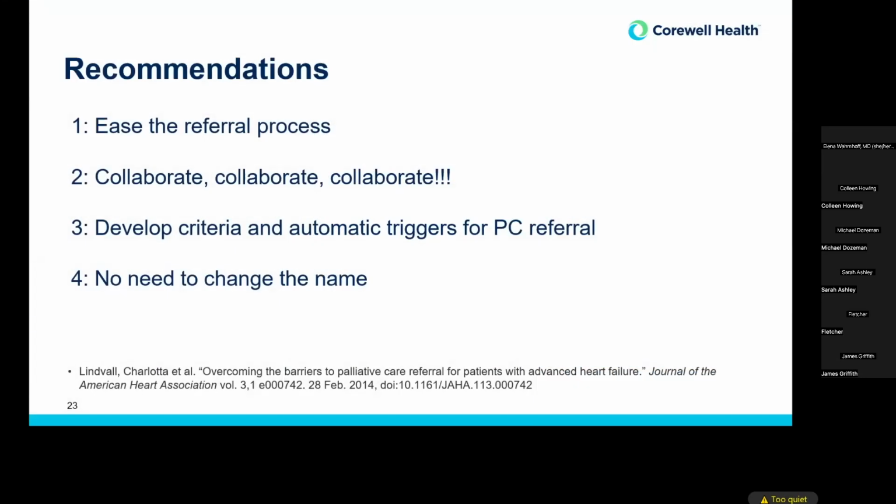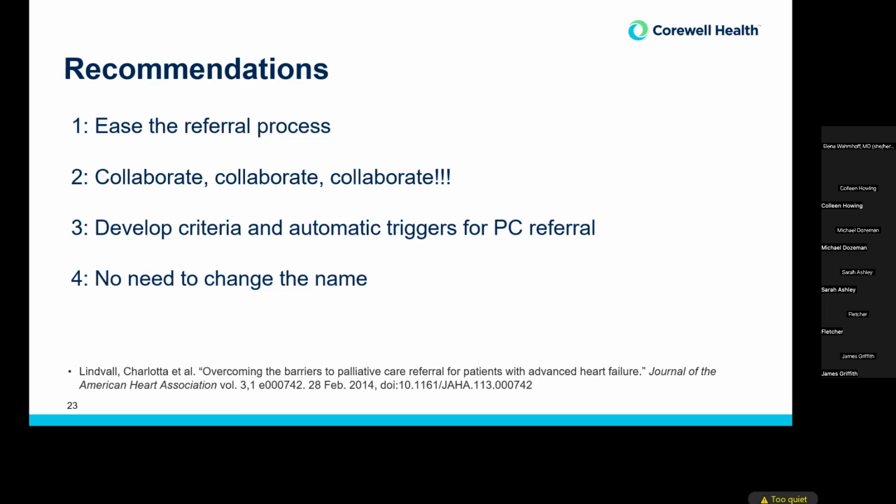So, my recommendations for those of you who are looking to embed palliative care as a part of your heart failure service line: education and partnership is absolutely very important, but ease the referral process. Take away the friction that might occur for the cardiology service to get palliative care involved. We've done some pretty cool things. We round with a cardiology team. That presence, we can help them out. We can take the referrals quicker that way. We are really hoping to have an opt out for palliative care.